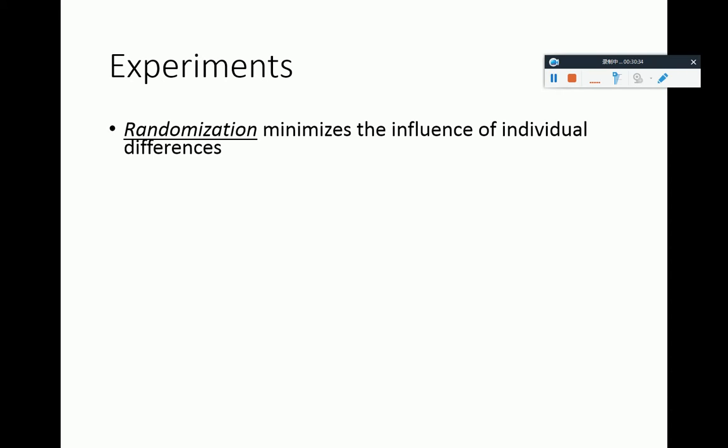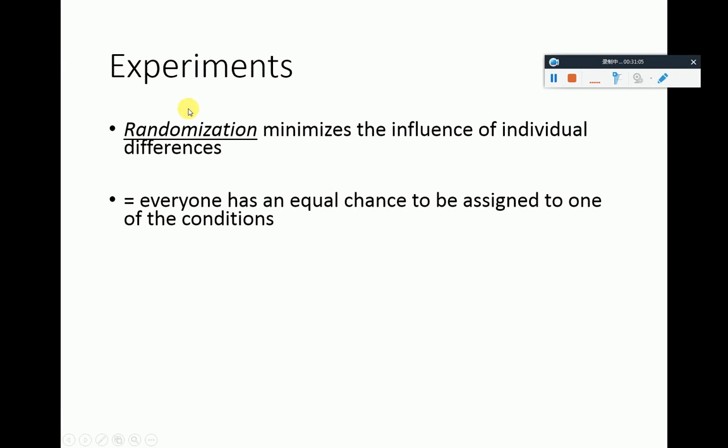The way that experiments naturally handle this kind of critique is by a process that we call randomization. Okay, so the beauty of randomization, which we'll define in a minute, is that you would reduce the influence of the personality effects of participants to as small as possible. By randomization, we mean that we randomly allocate participants into either one of the conditions. In other words, every participant has an equal chance to be assigned to the warm condition or to the cold condition.